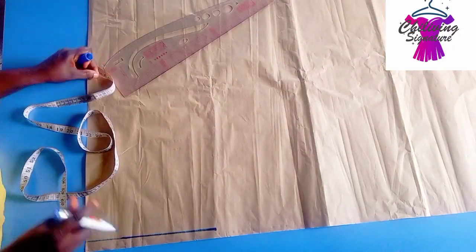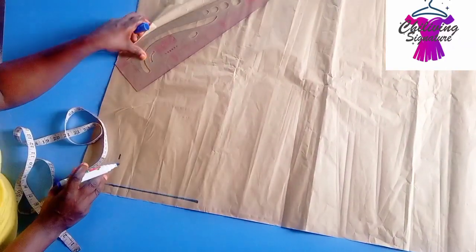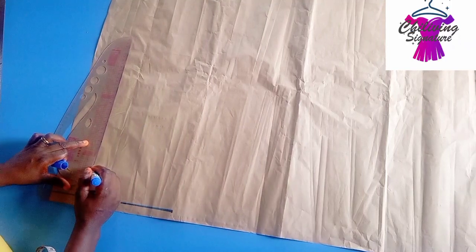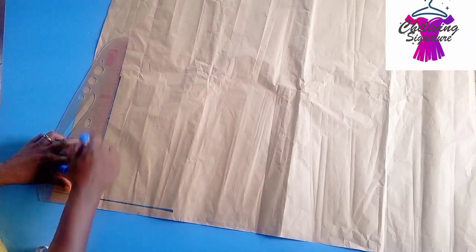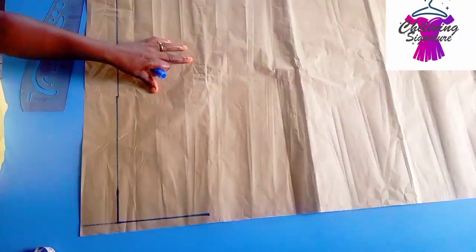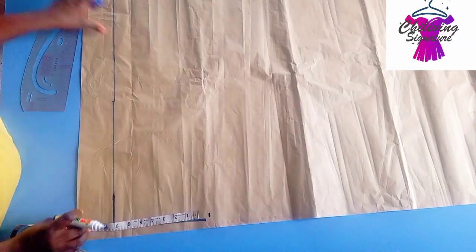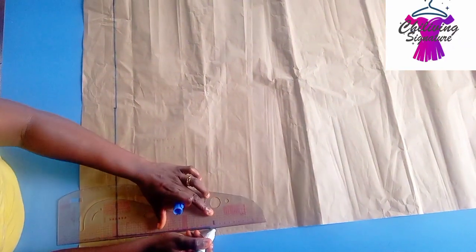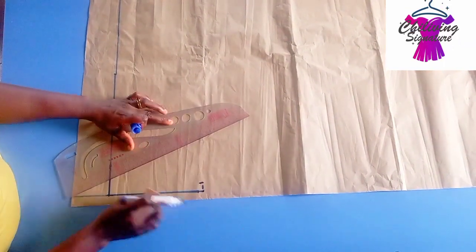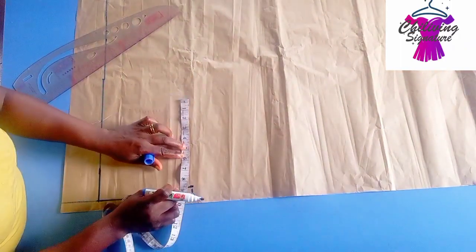Because of the collar, we'll be stepping in with three inches, then connect straight this way before placing our shoulder. Connect this with your desired length. Now I have to quickly place my shoulder — into two is eight inches, which is 16 inches. Shoulder slope is half an inch. Connect this way.